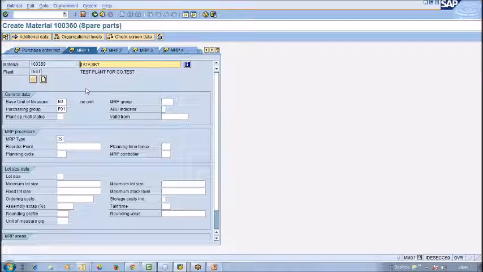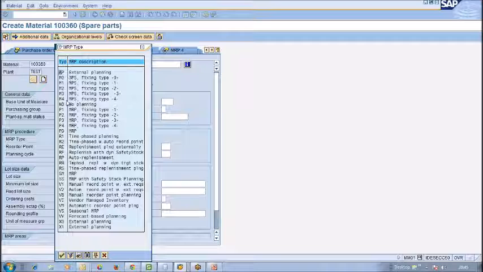So for automatic reorder point planning, we need to select the MRP type here. It is whether automatic reorder point planning or manual reorder point planning. It is called consumption based planning. All other types are used in production planning, and seasonal MRPs are used in production planning.